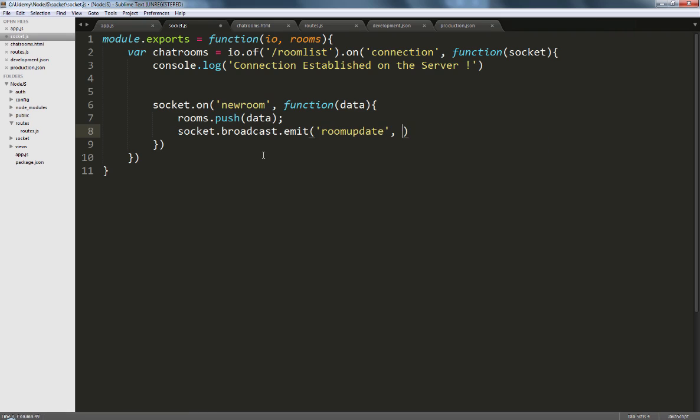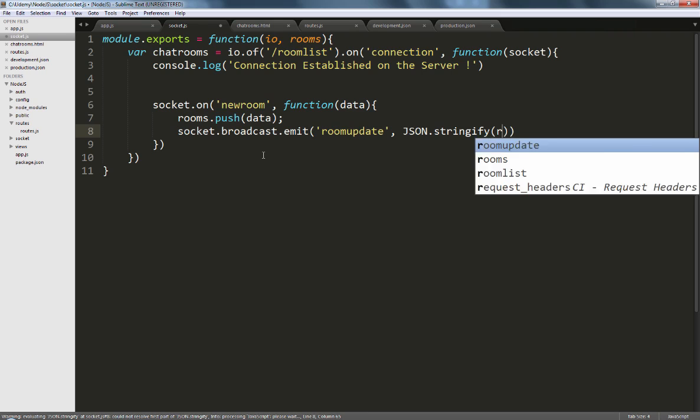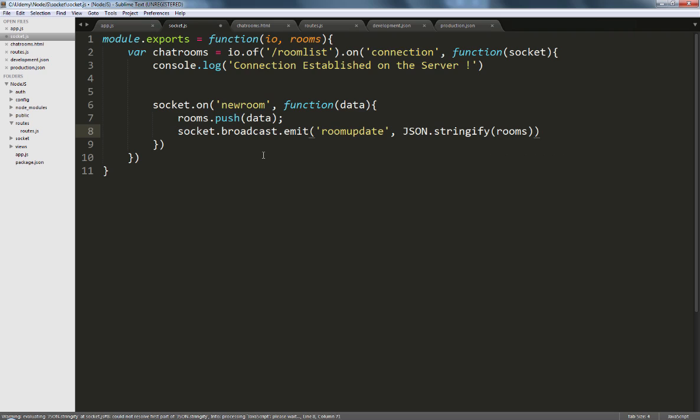We'll take the array and convert it into a string by saying JSON.stringify, pass in the rooms array as a whole, and we want to broadcast this to all the users that are connected to the chat rooms view.